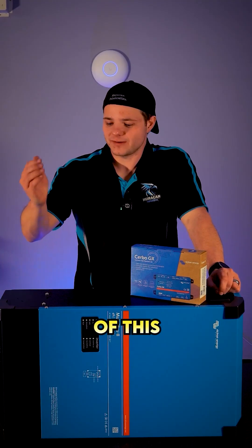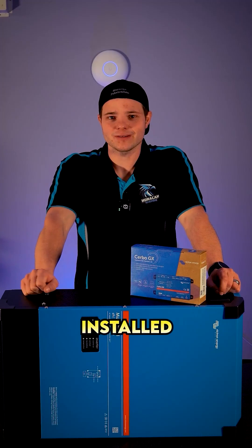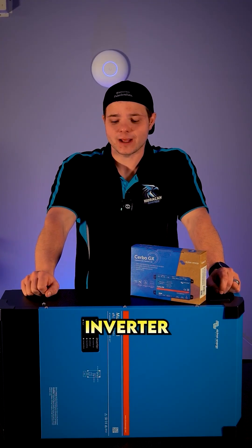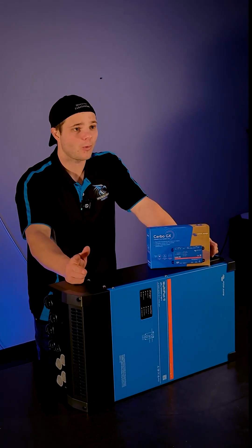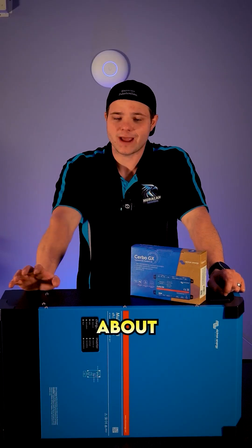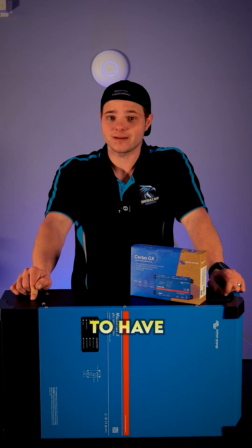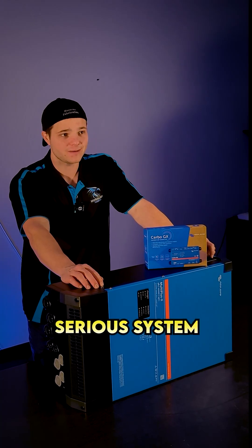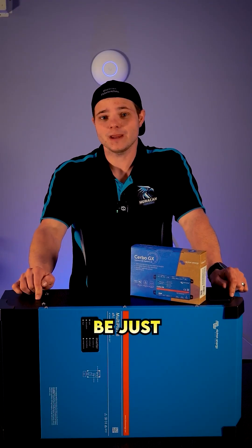What is the cost of this Dutch-designed, German-tank-looking unit installed in your house? Well, as you might expect, it's a lot more than your average inverter. A Victron like this is going to cost twice as much as a typical Solax, Goodwe, or Growatt sort of inverter. You're looking at about $3,000 each when on sale, not including labor to have these installed. So not a cheap inverter, but if you're looking for a serious system for the long term and you want to do lots of customization, this might be just what you're looking for.